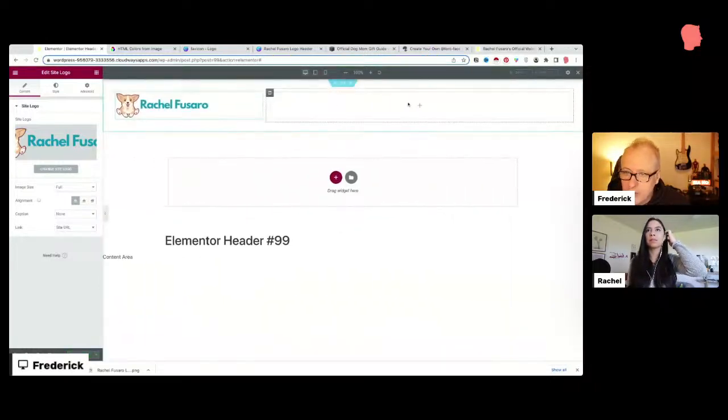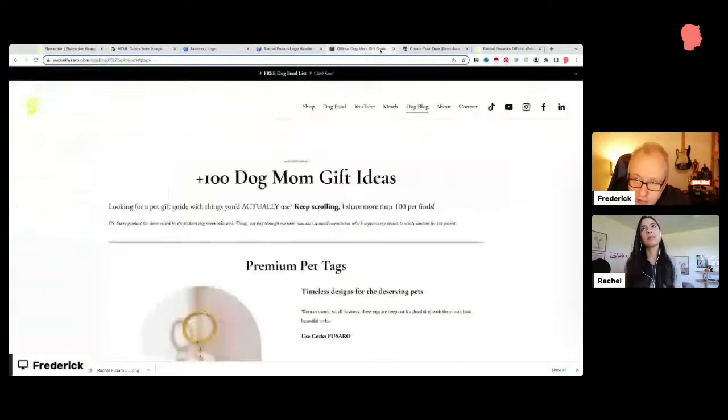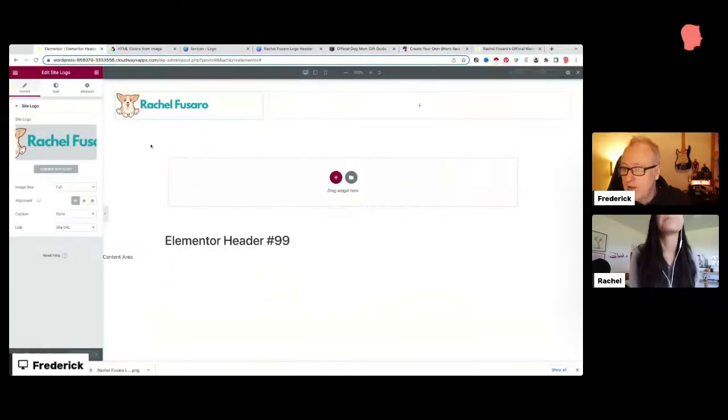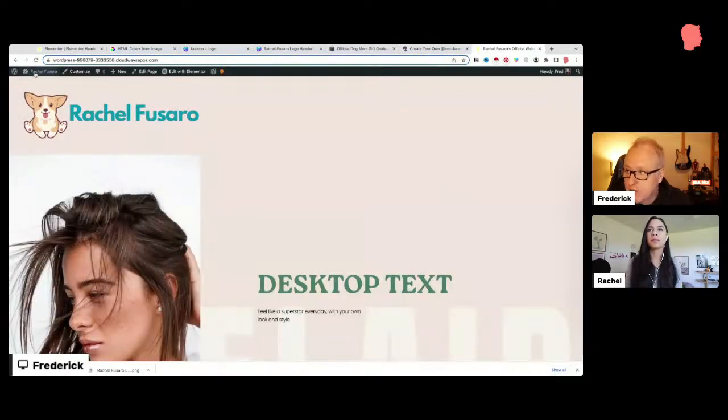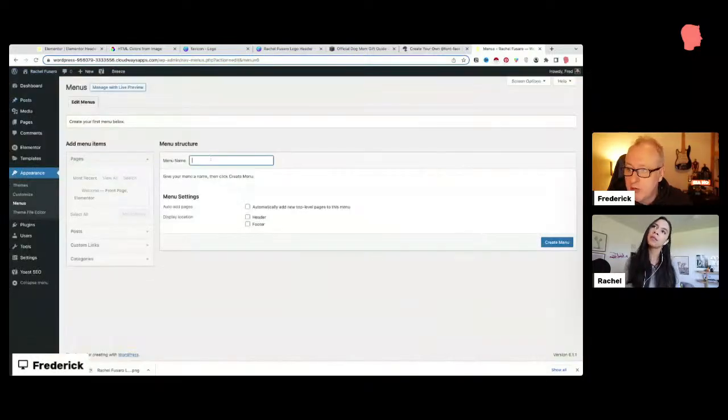And you might just wonder, how do I add my menu there on the right-hand side? Usually all the links of your site. It would be easier when those links would be created, when the pages will exist, when the pages will be available. But we will add one just for the demo. If I go to menu here, it's also in the sidebar, but there's no menu at the moment assigned at the top.